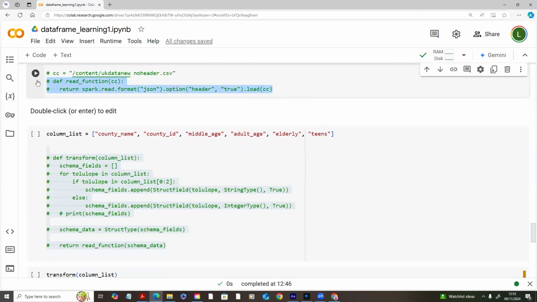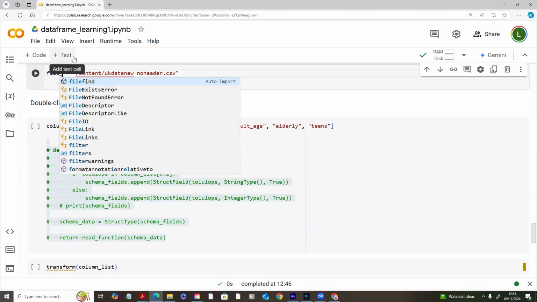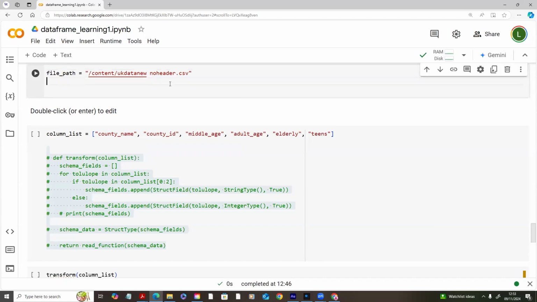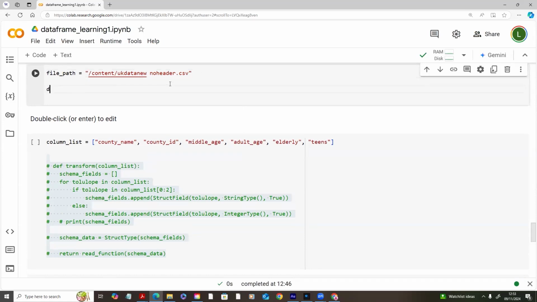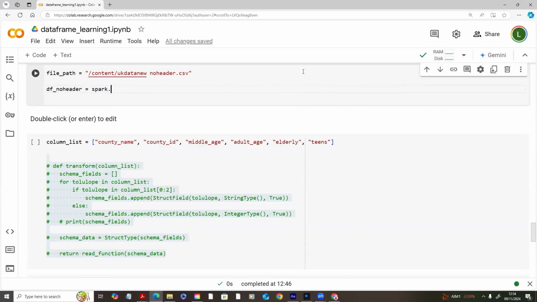So I'm going to do Spark. In this case now, I'm going to do file path. Then I'm going to do data frame. Let's say no header df. I'll call it no header equals to Spark dot read dot format.